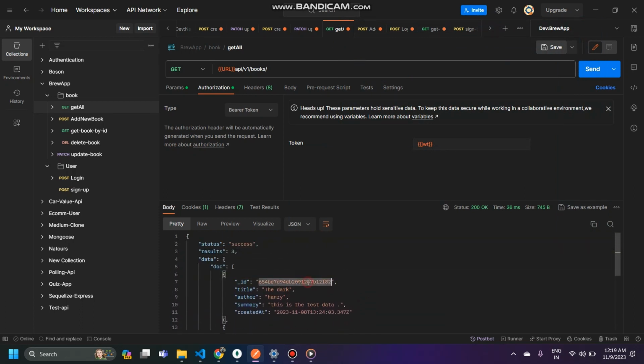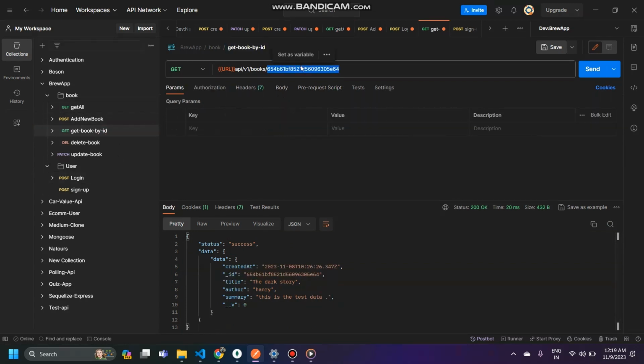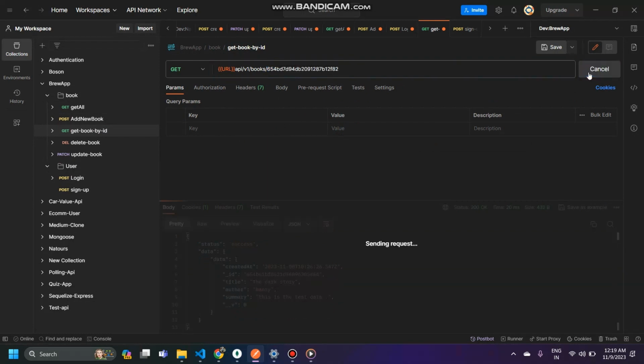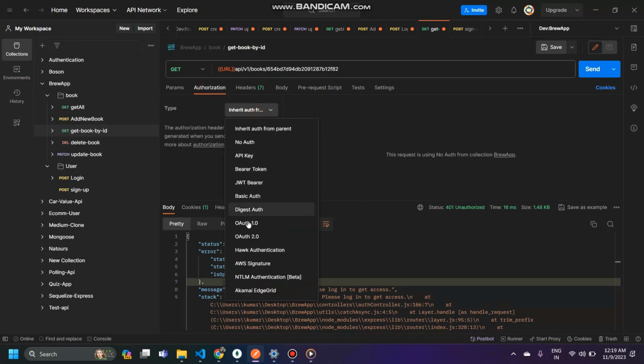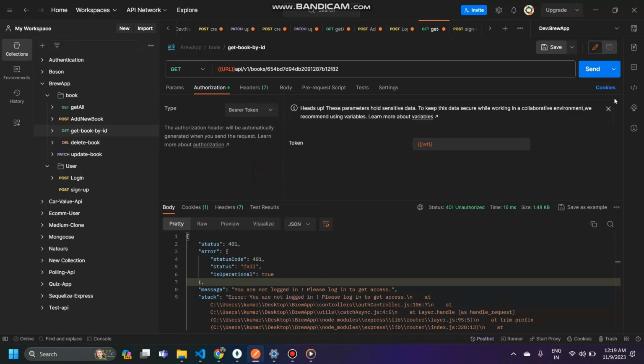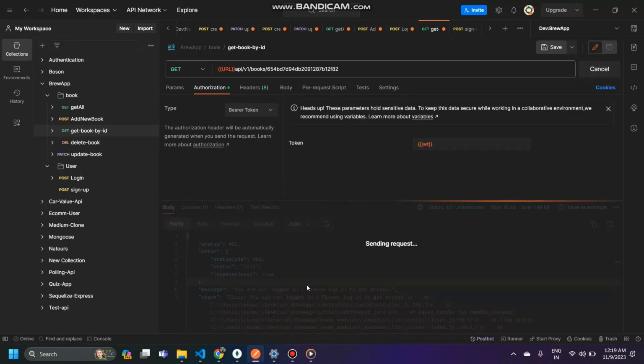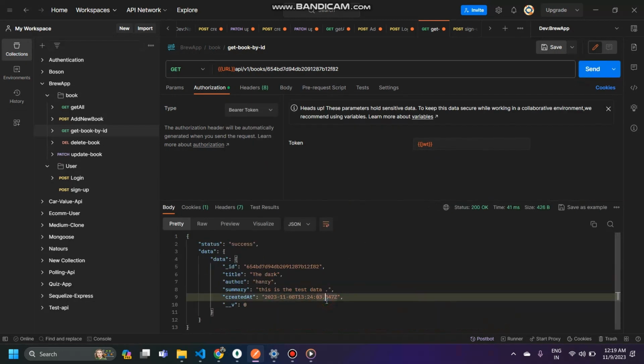So suppose I want to see only one by ID. So copying this ID and let's pass it to get book by ID. Okay, so I'm passing it here, and we are not logged in because I have to set the authentication token here. And now I'm getting the data.